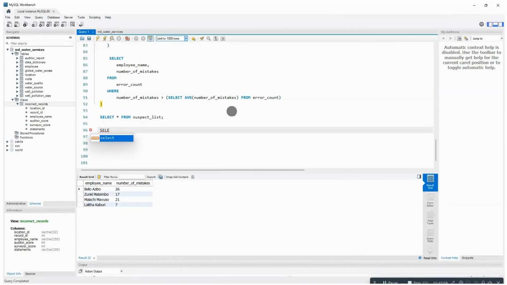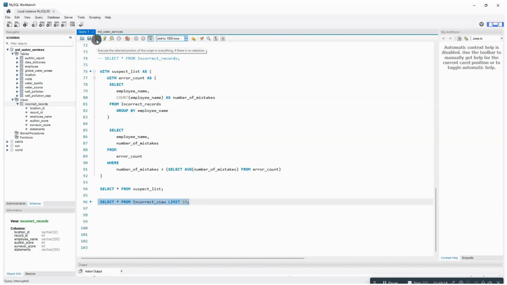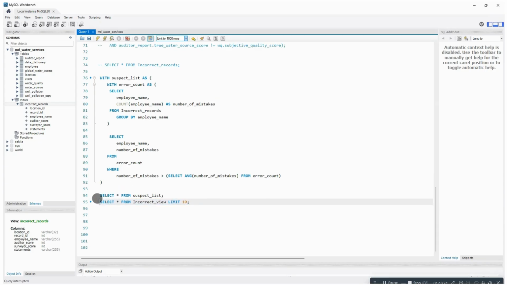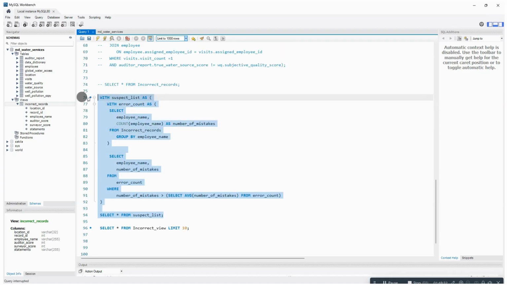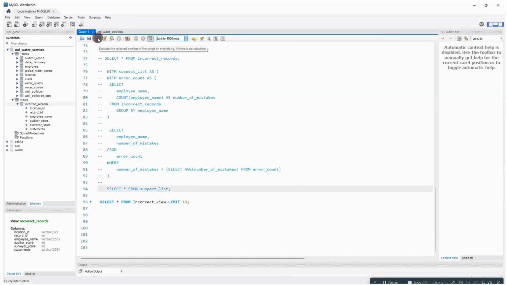Let me just select all from incorrect view. Why is it not?